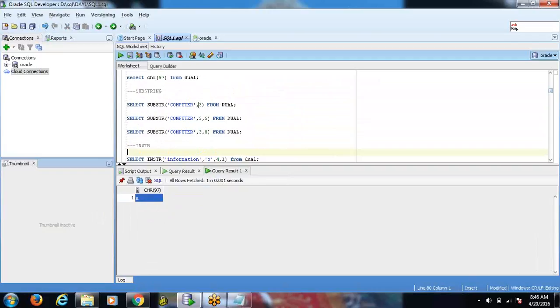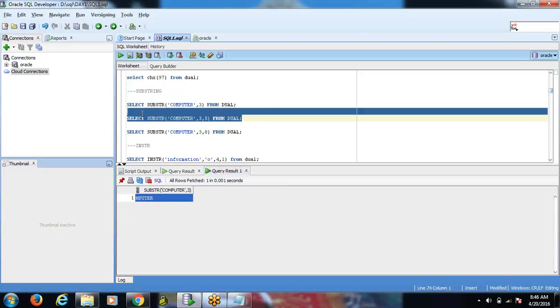Here in COMPUTER we gave the value 3. That means from the third character onwards, retrieve the output. That is nothing but MPUTER. Whereas here, COMPUTER comma 3 comma 5 means from the third character onwards, that is from M, up to 5 characters: 1, 2, 3, 4, 5.